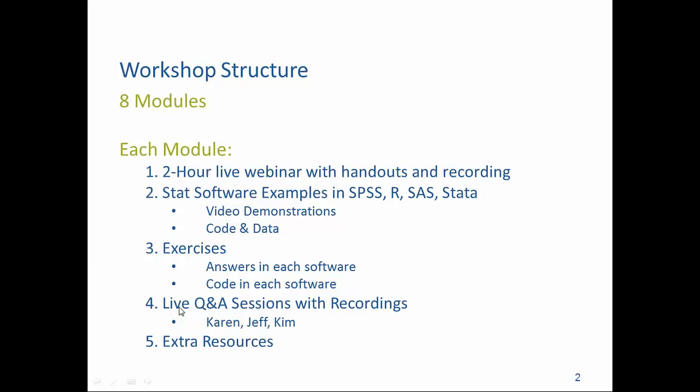It's great to get different wording from different perspectives from different authors. So we try to give you extra reading and resources in support of each module. Any questions so far about what the modules contain? I'll talk a little bit more about the schedule and extra resources we include.